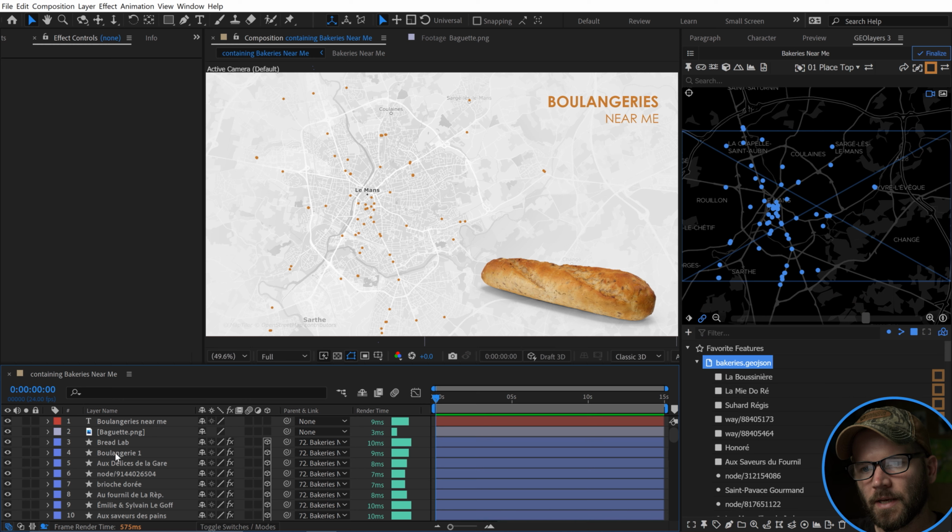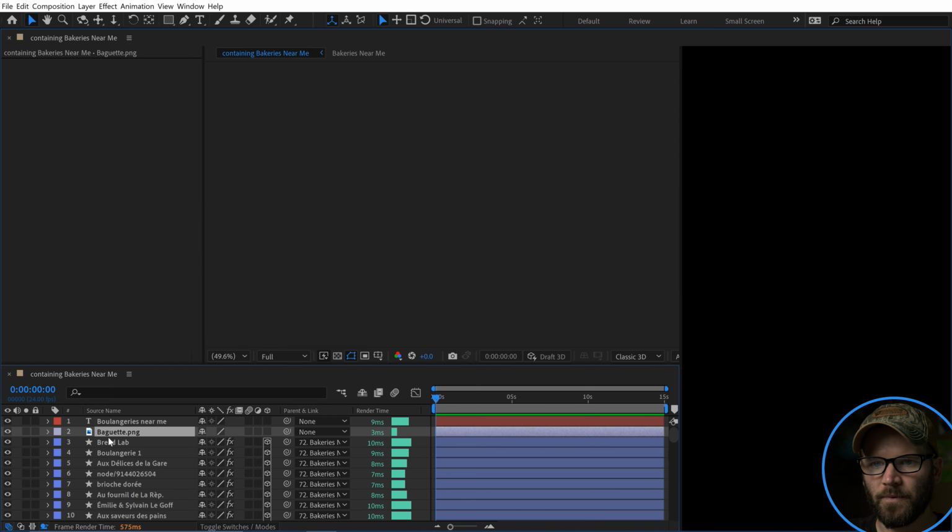So first, before we start moving the camera around, I need to make sure that everything's attached that I want to be attached. So let's say I want to do a zoom out from the city center and then have it reveal the text and the baguette image here. So I do want those pinned, I do want those attached to the map. And there's 2 different ways that you can do that. I have the text and the baguette here, and then we've got all these other layers.